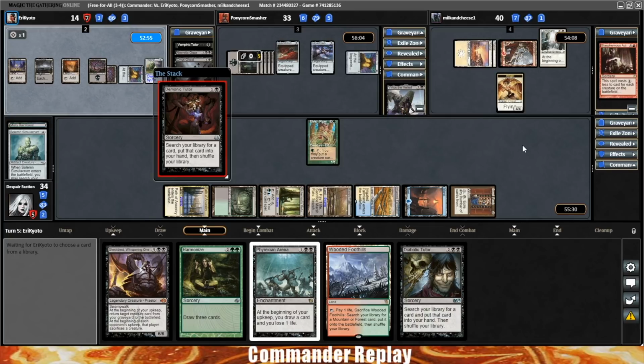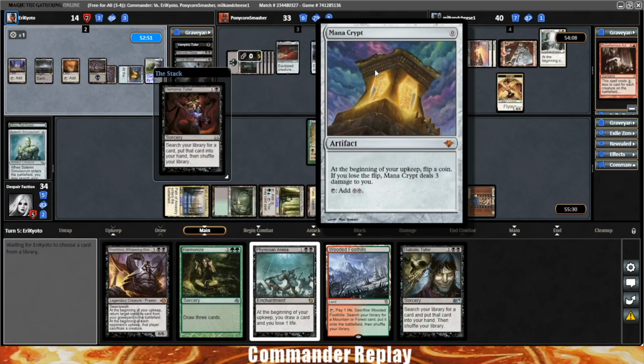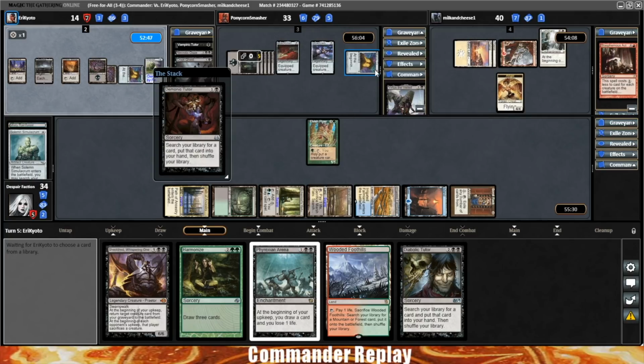It does get ripped apart by, first and foremost, Mana Crypts. Mana Crypts just make everything so fast. If you subtract these Mana Crypts from opponents, they're not doing that much better than we are. This game looks way different. But also, cheap removal. Cheap removal is the bane of expensive creatures.